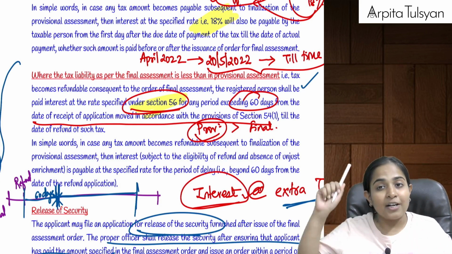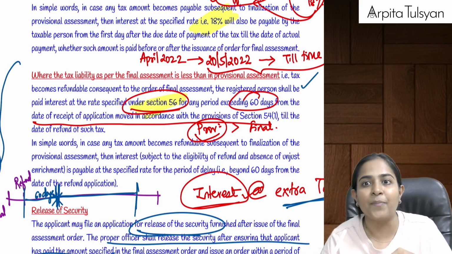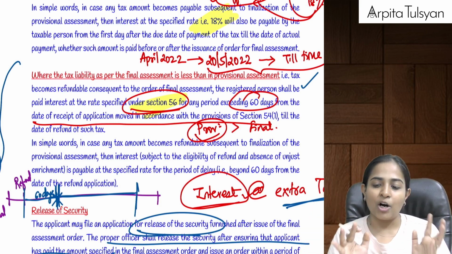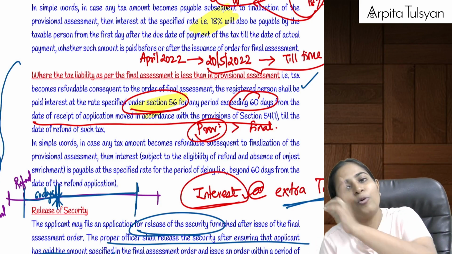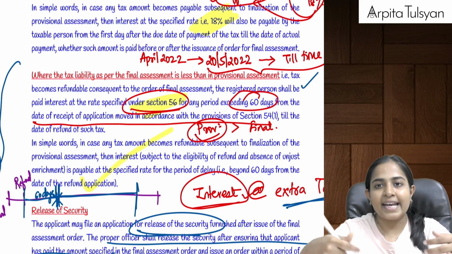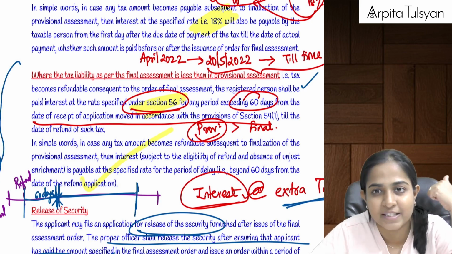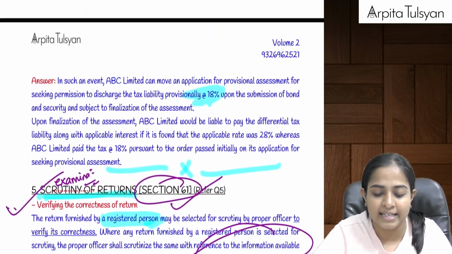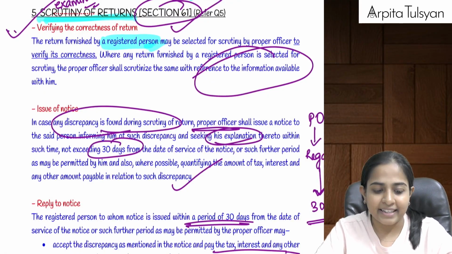See, when interest was payable by us, it was from retrospective effect. But when there is interest receivable on a refund, the government has given itself a 60-day time period from the date of your refund application. If not done, only from the next day does the meter start. And in a refund case, whatever security or bond you had given to the officer earlier, now you will make an application: sir, please release my bank guarantee, please release my security, because now all the dues have been cleared. Are you understanding this?